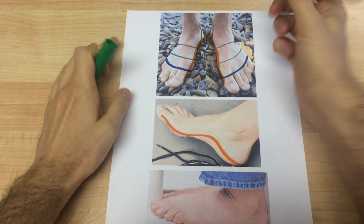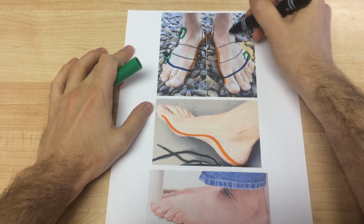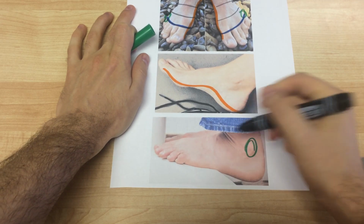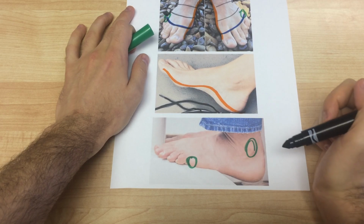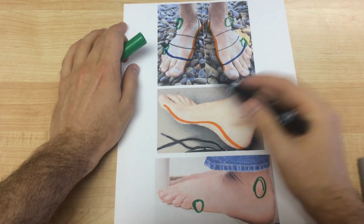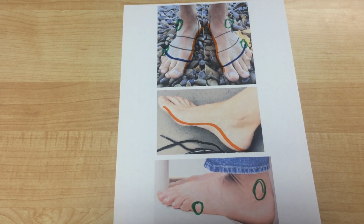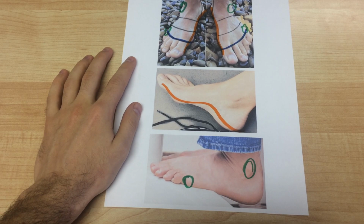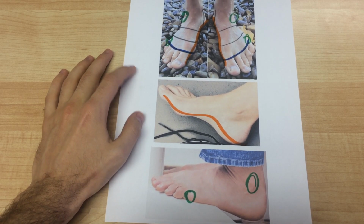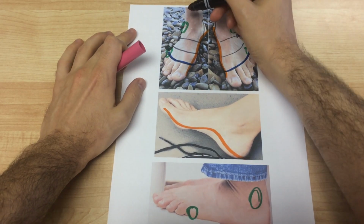And then again, we have that idea of the shoulder reflexes and then the hip reflexes, which we can very much see on our lateral view there. So that would be the shoulder, that would be the hip. And then we can't really see it on the medial view there. But what we can see on the dorsal, medial, and lateral view is going to be our fallopian tube vas deferens reflexes.